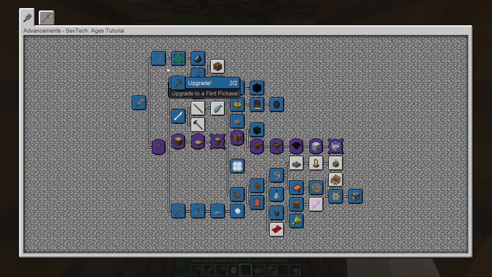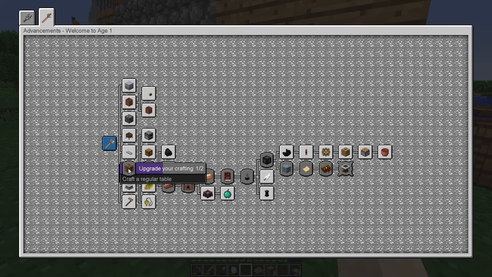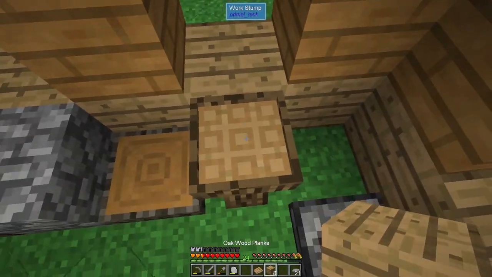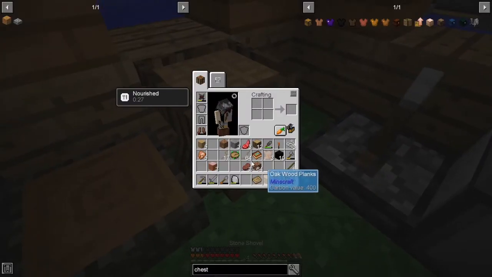I haven't taken a look at age one yet. As soon as I finished the tutorial, I quit and I prepared everything to record. So that's what we're doing now. So let's start crafting a regular table, which is awesome because you start off with this thing and this thing is terrible. You like place stuff down in the right configuration and it's not a good process. We're gonna get rid of that.